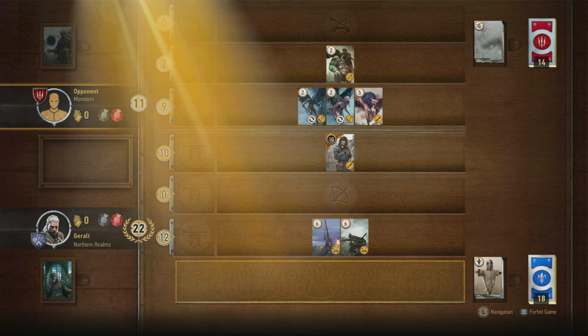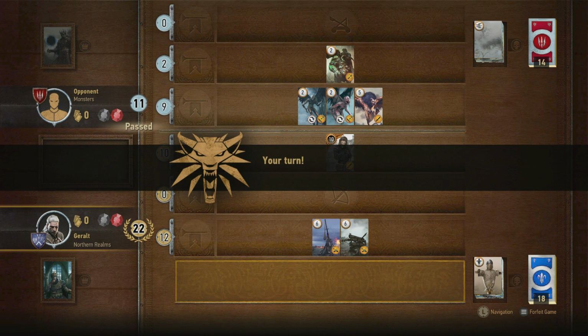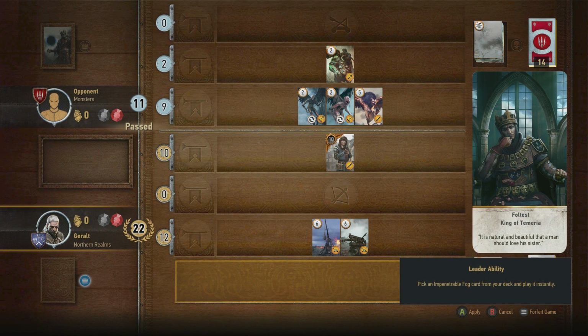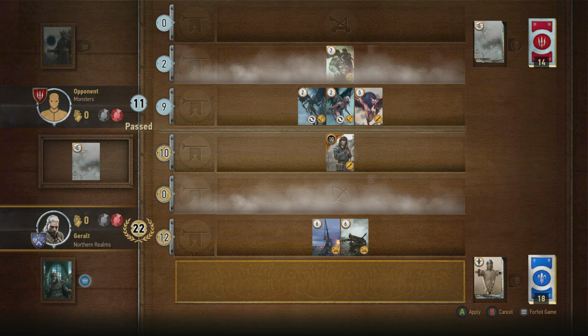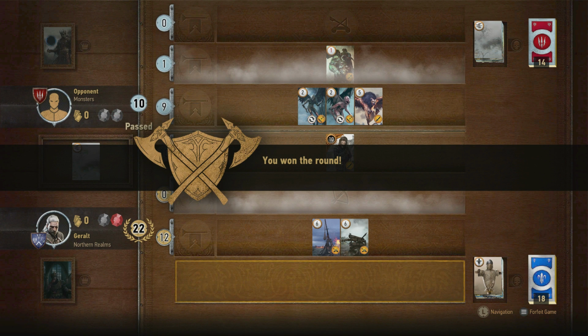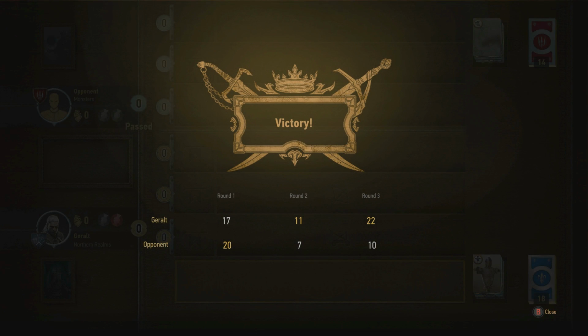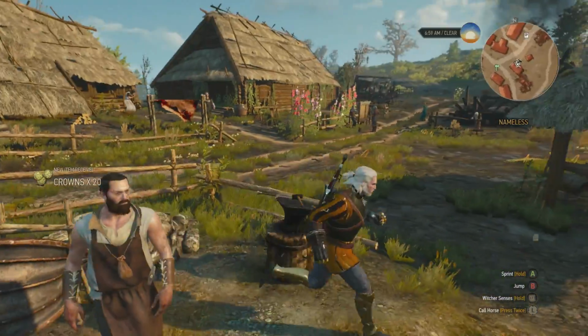But just for the sake of it, the reason why I've kept my ability towards the end is because if I was in a losing situation, or say we were drawing at this point, I could then use this. I have no one left in my ranged, so there we go. It reduces his by 1. So there you go, a win. Even with a pretty bad set of cards.